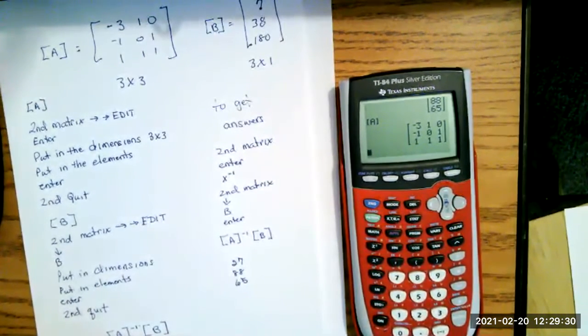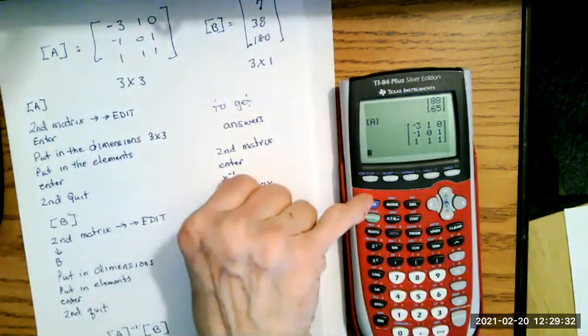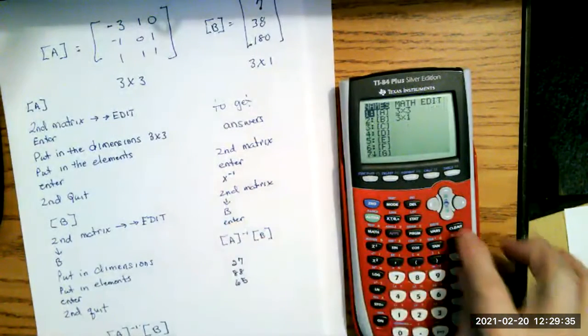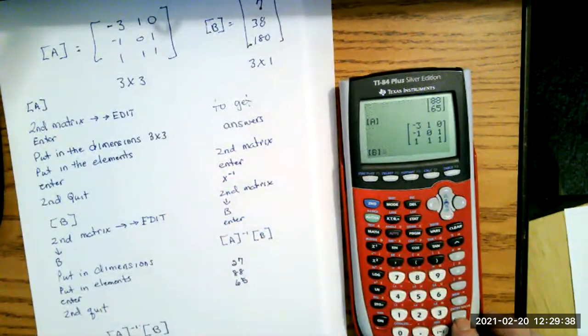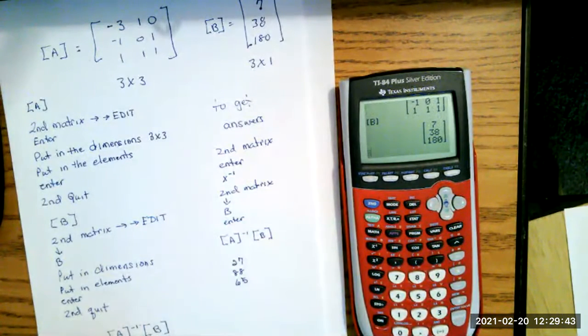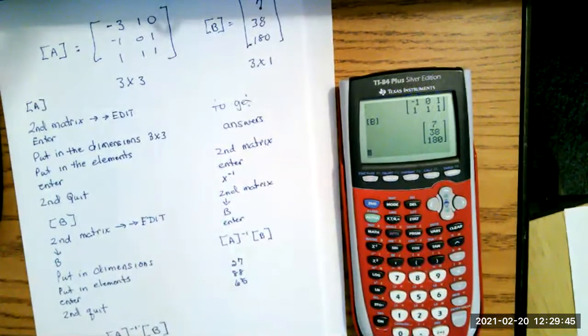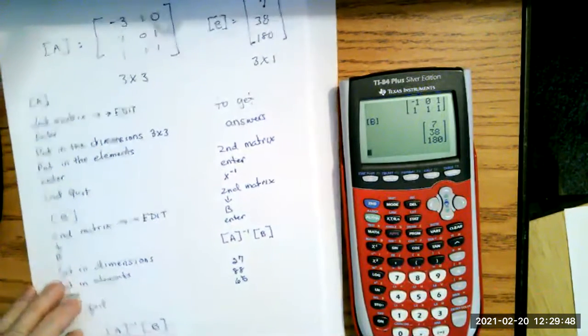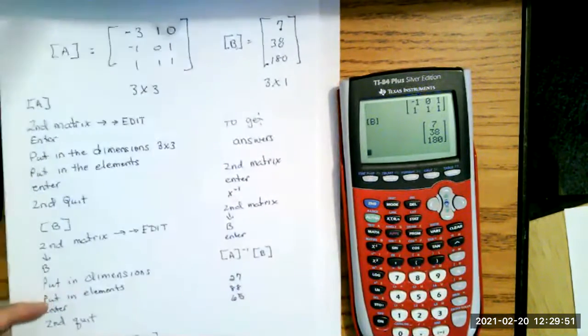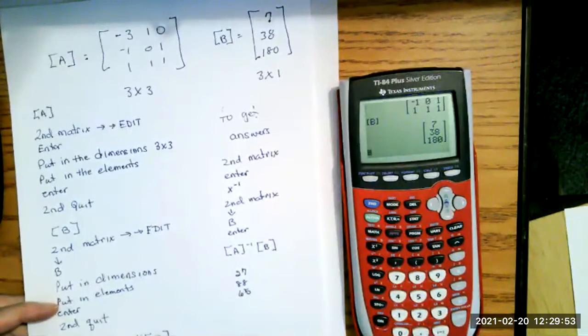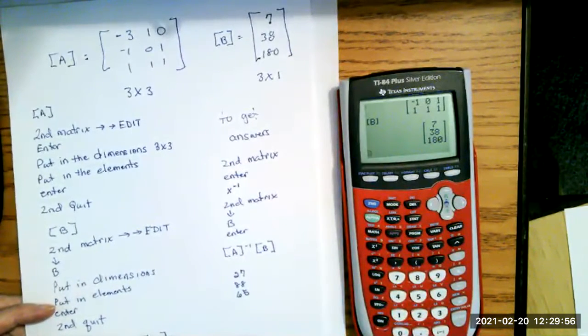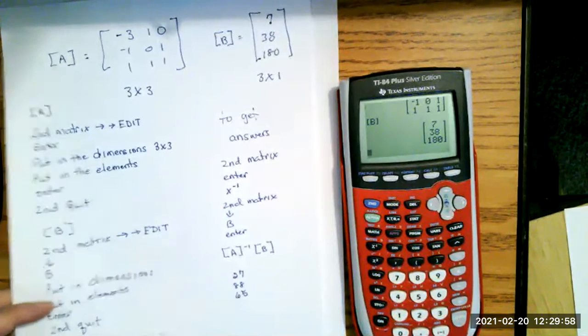So check your matrix. You can do the same thing with B by saying second and matrix and down to B and hit enter. And it'll give you the elements that you put in for B. So you can double check those to see if you have it wrong. That will help you when you're trying to get it done quickly for the exam. So if you get some numbers that don't look right, then check your elements that you put into your matrix. Okay, so that was number 3, and that time we did it by using matrices.